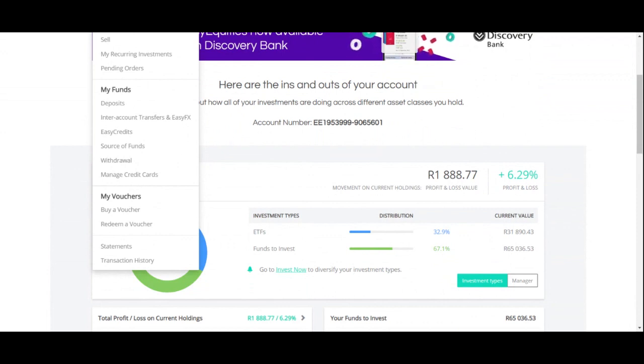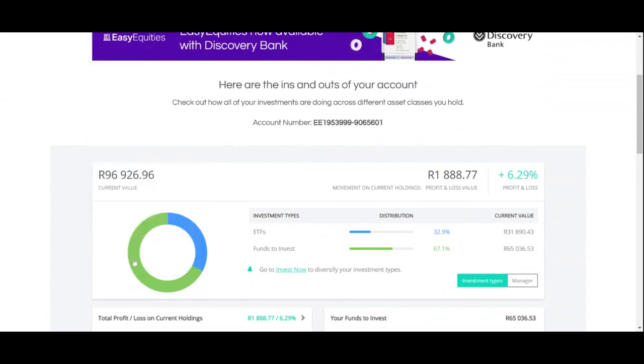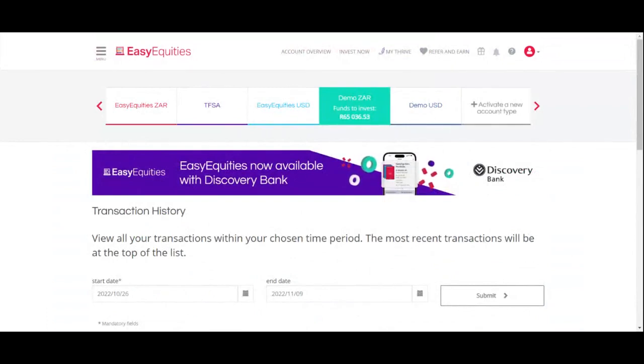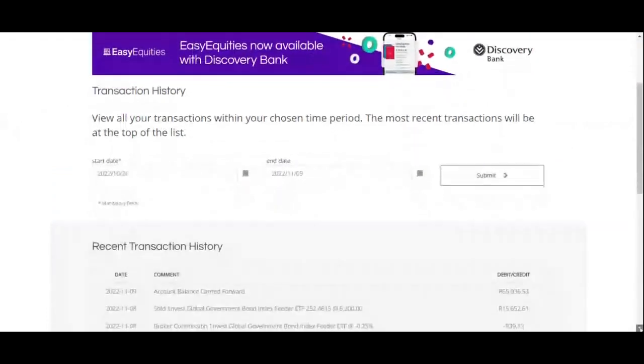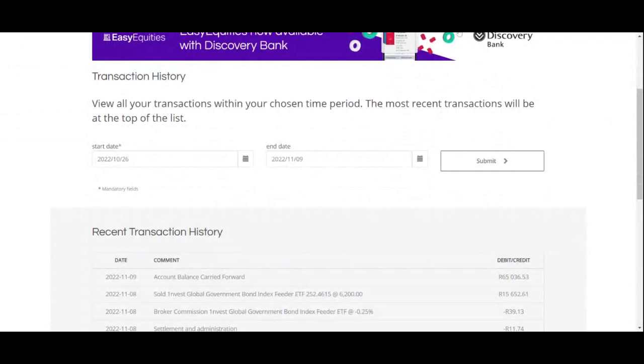So just to confirm, you will go to the main page, click on the 3 bars that say menu underneath, and then go down to transaction history. If I click on my transaction history to give you an idea of what it looks like, it will bring up the following information.